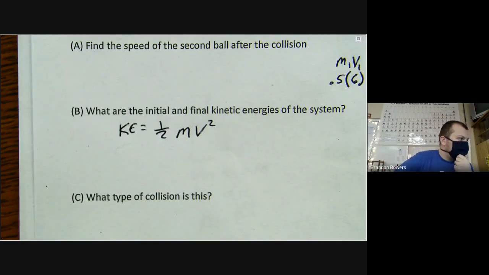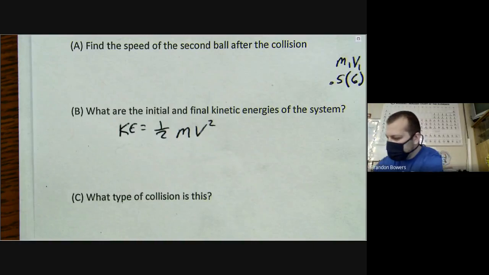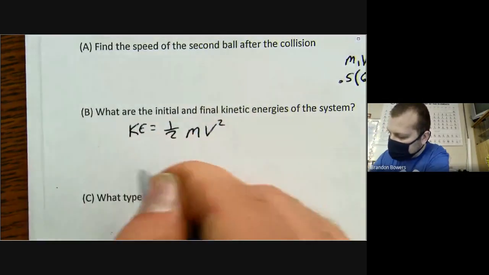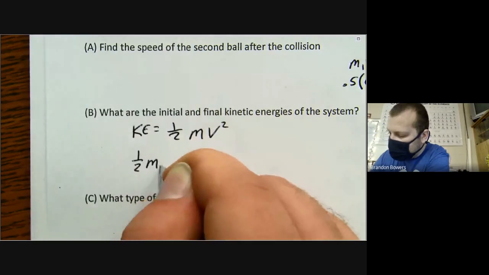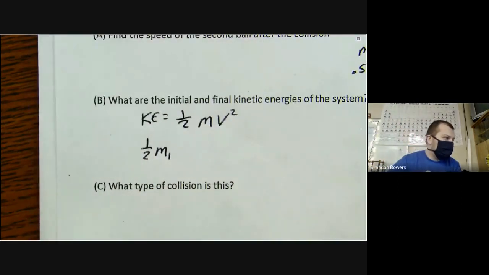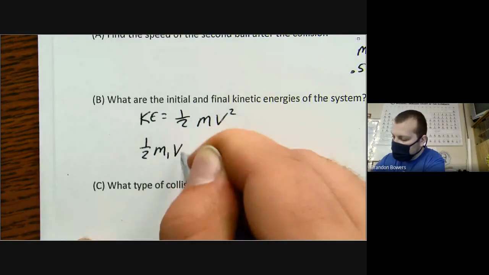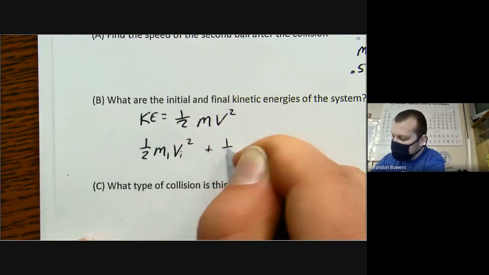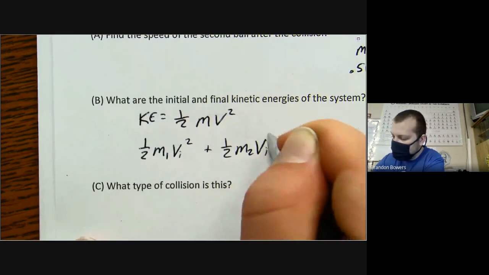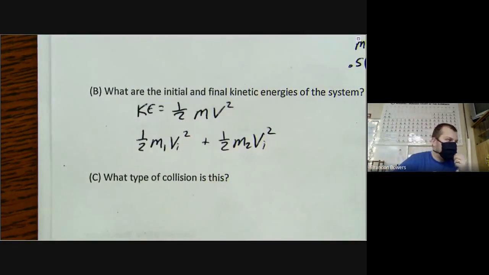All right, so I'm going to do initial down here. So 1/2 mass of object 1, my initial velocity 1 squared, plus 1/2 mass of object 2 plus its initial velocity squared. When it's initial velocity, is that when the balls first hit each other, or when they start rolling? So when it says initial, what is it before they hit? Right before they hit. Okay.